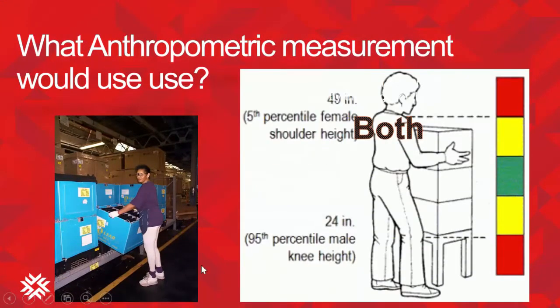And here you have it then. When most of us make our guidelines, we know that we need to accommodate the extremes. So we give guidelines to the engineers that say no boxes above the shoulder height of this 5th percentile female, and no boxes or shelves below the knee height of the 95th percentile male. This is accommodating the range of operators that may end up on that job.